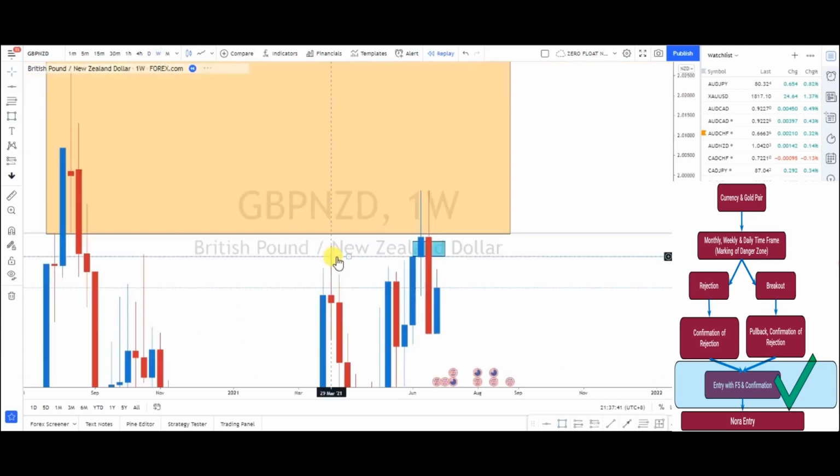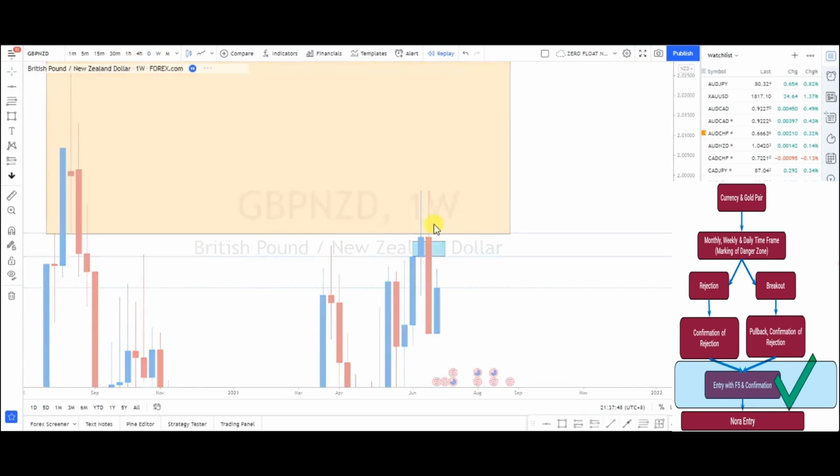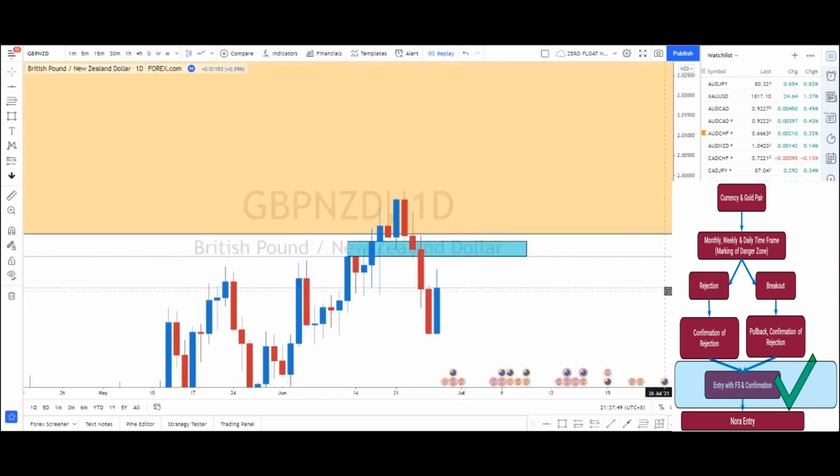We can see that this setup is in the body of the engulfing of the weekly time frame. So this is very good. So when we look at this setup, we have to find the risk first. So entry is 1.97968. Our risk will be here. Okay, our stop loss will be around 65 to 70 pips. Now this is too high. So once it's too high, what should we do?